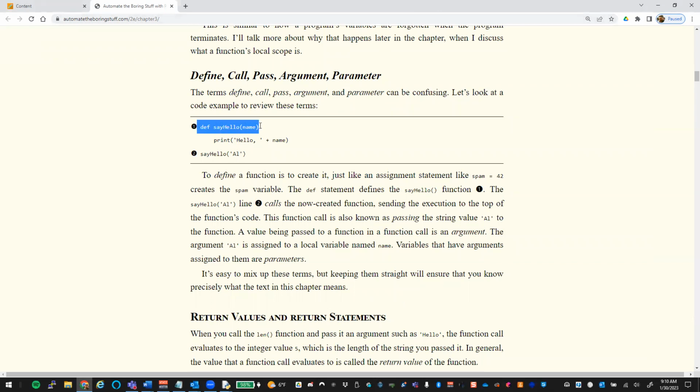All right. So this is the definition that we're setting up. We're going to pass in this argument, in which case the parameter is then used inside of here to do whatever with. In this case, we're just printing it back out. So down here below, we're going to call that function and pass in something, whether it's something we input or maybe it's something that we're passing in as a defined string.